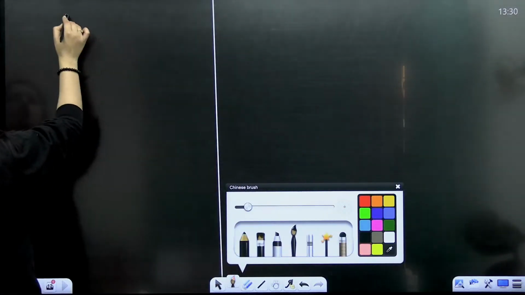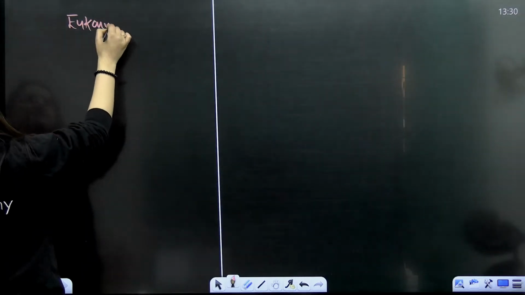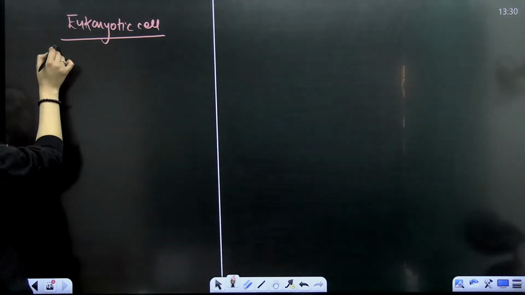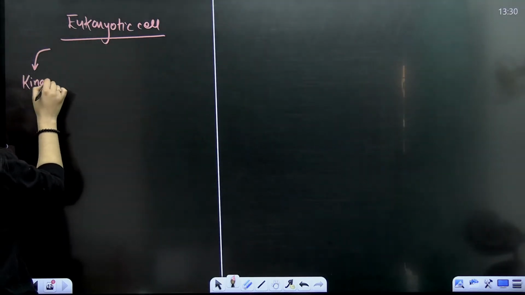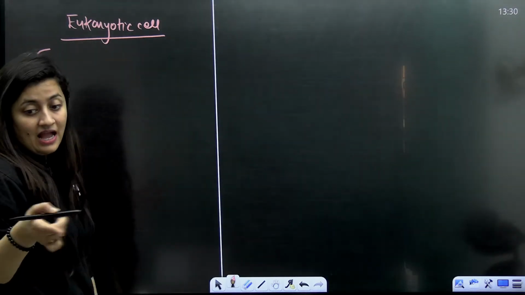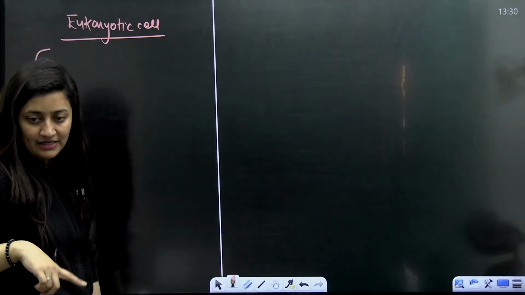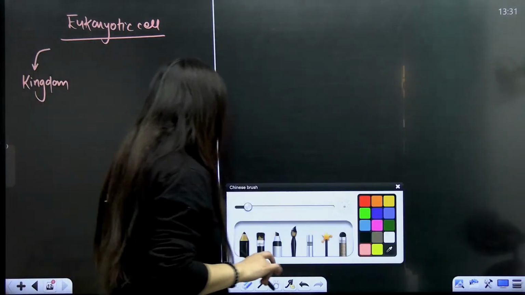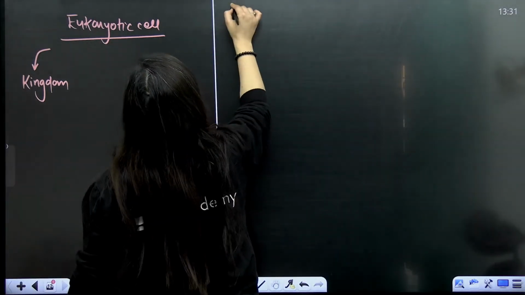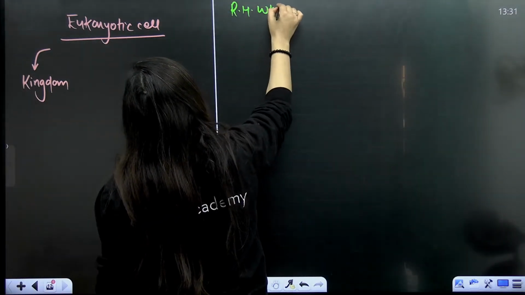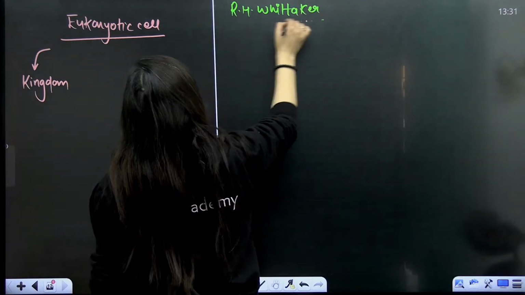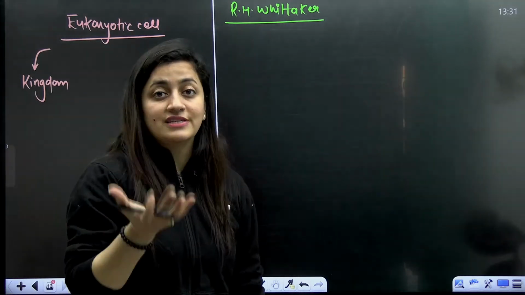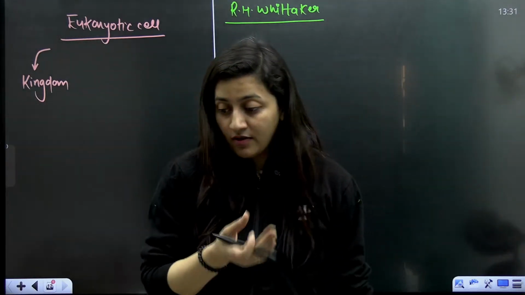next is the eukaryotic cell. As I said, true nucleus. If in terms of kingdom I have to tell you, because this is something that you study in class 9 and that you have to study here in the class 11 syllabus as well, in the unit Diversity in the Living World. Some students must be thinking why I am mixing cell and kingdom, because I'm giving you the overview that the basic structural and functional unit of life is the cell.